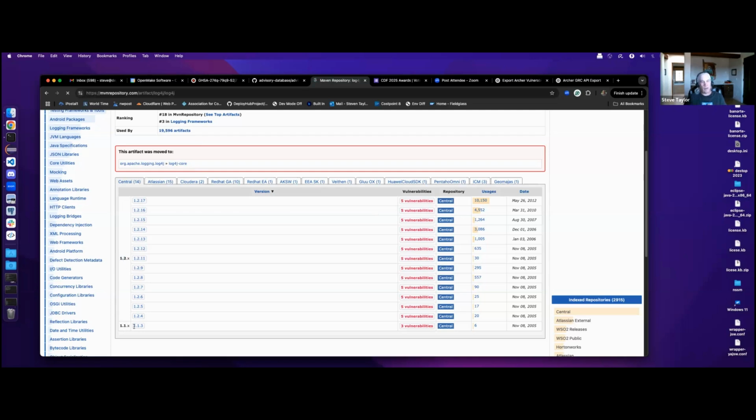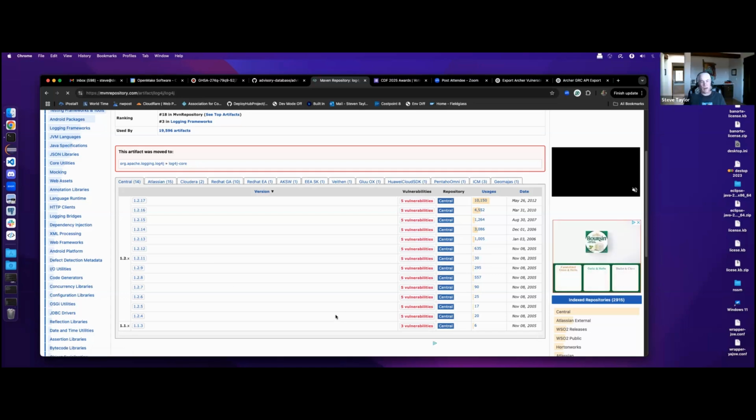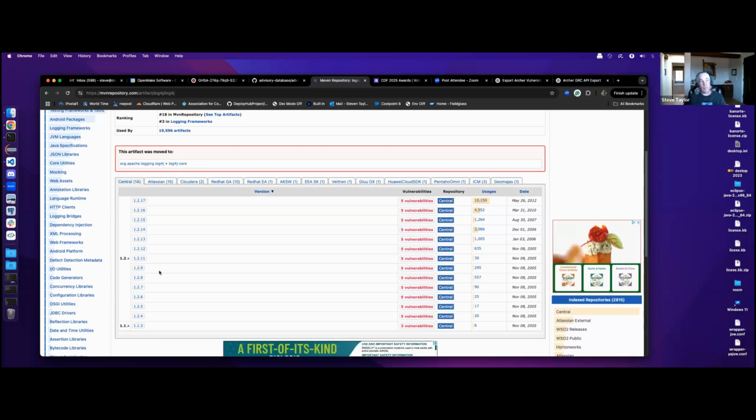What they'll do is they will still apply fixes to the older versions. In this case, they're applying fixes to 1.1.3 and the 1.1x and the 1.2x. So they're maintaining two separate branches, the latest 1.2 and the latest 1.1.